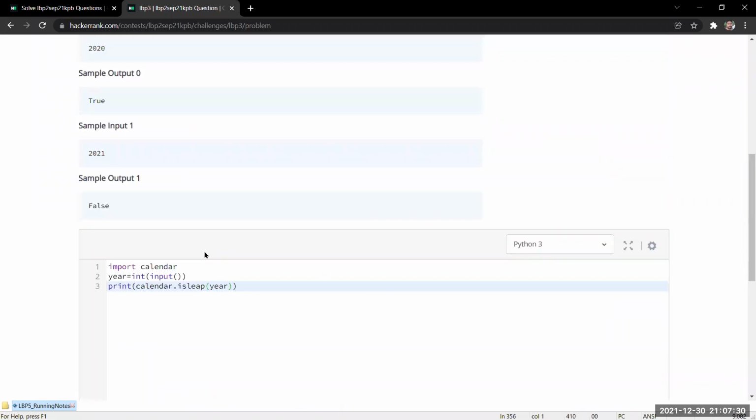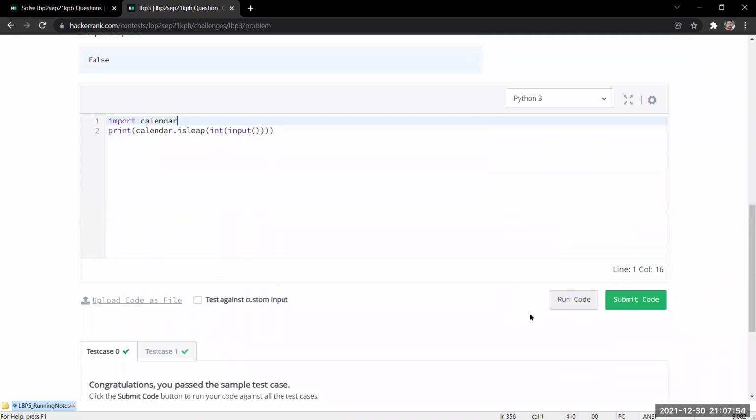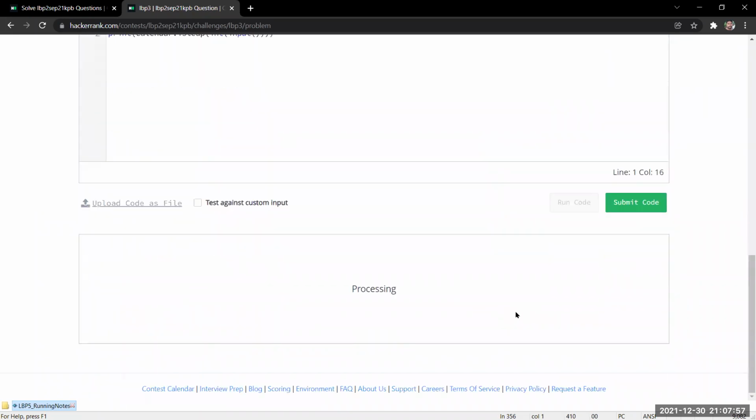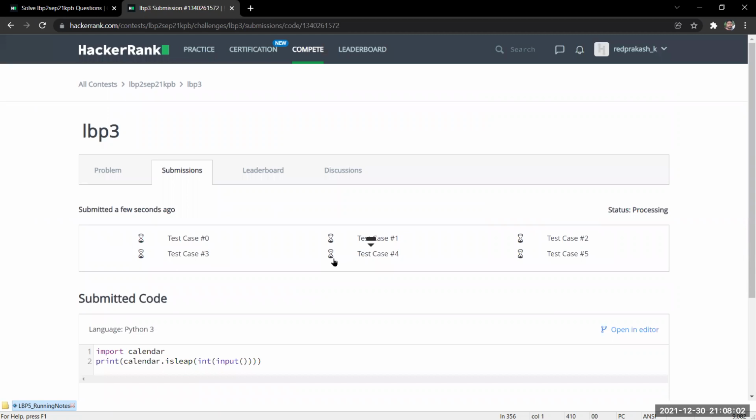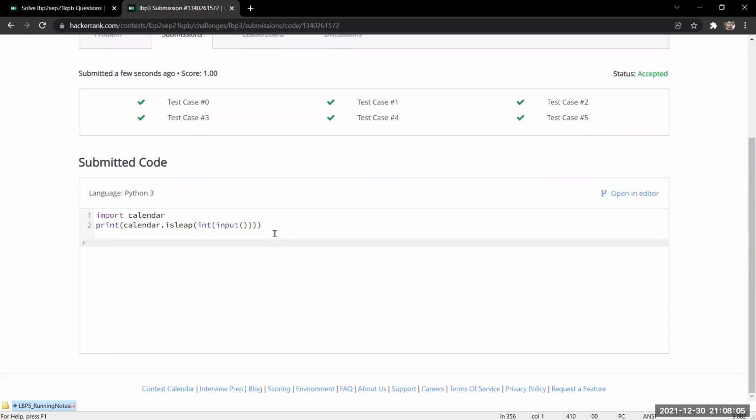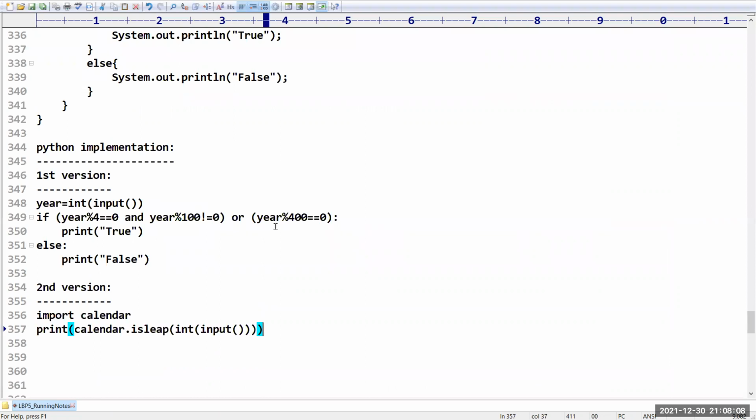Sir, working properly. And one more point, sir: how many times are we using the year value in our program? Only one time. If that is the case, cut this and place it in the place of year, because we are not using that year multiple times. In such cases, you can print in a single line, no issues at all. Yes, this facility we have in Python. Not only in Python, in every language we use that. Now let me run the code and submit it. Are all test cases passed or not? Yes, this is nothing but the second version that we have.